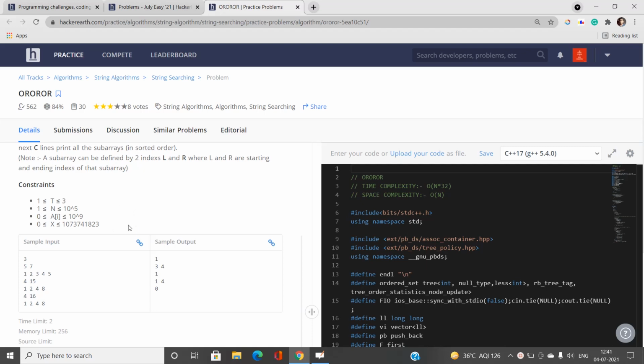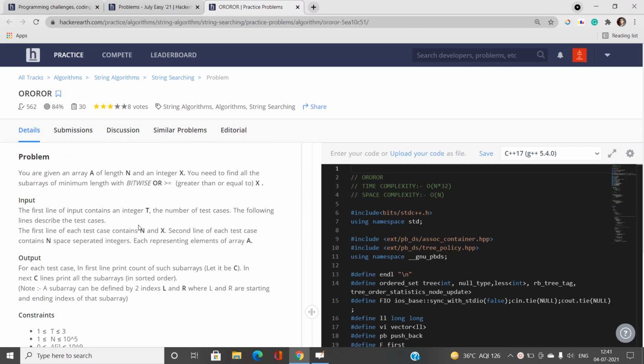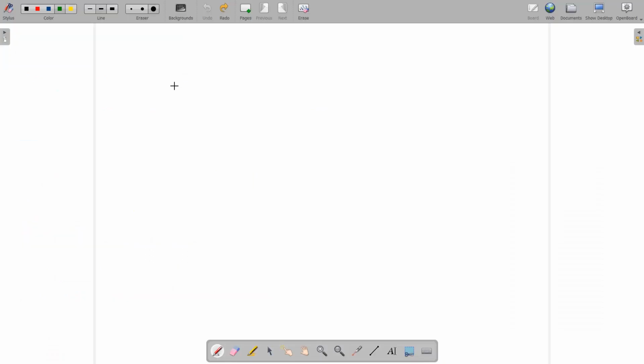As I have already said, the concept is very similar, and I am going to use two pointers, and then together we will find the total subarrays. Let's move further to understand this problem in a little more detailed manner. As I've already said, I am going to use the concept of two pointers. Why two pointers? I'm going to explain the reason behind the use of two pointers.